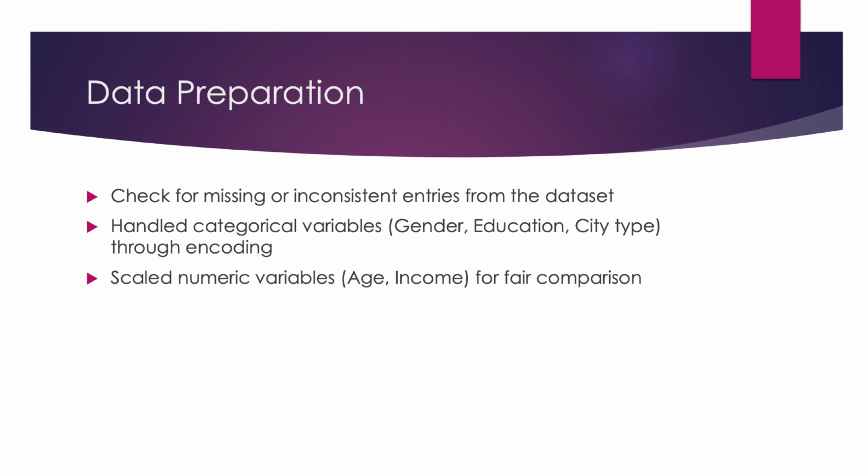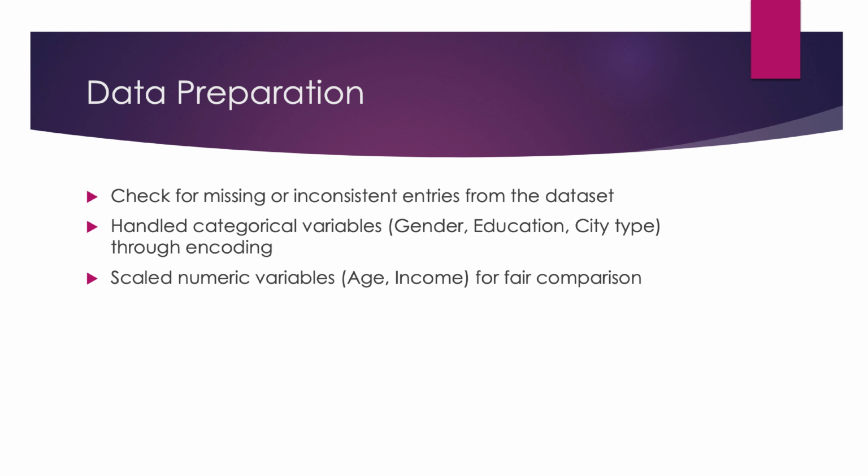Before we get into the details of the clustering process, we must first talk about how the data was prepared. The first thing that we always want to do whenever checking our data sets is look for missing or inconsistent entries. This data set was pretty clean, and there wasn't really much missing data. For the education field, there were some entries that were unknown, but there was a large quantity of those, so we left them. That seemed to be important data.